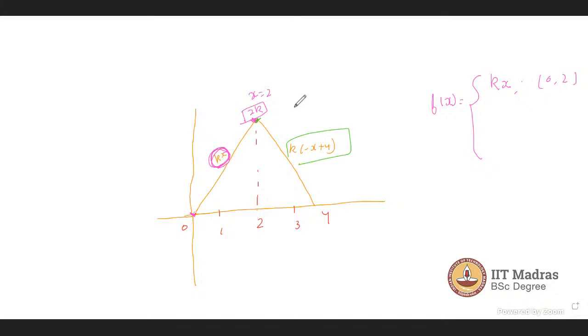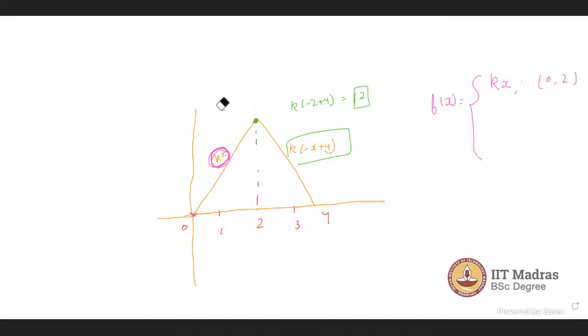But in PDF, we don't talk about exactly at 2, right? We are not talking about probability. It's something you can say is a geometry thing, right? The graph thing we studied in Maths 1. I am finding the point. This point will be, I know my x is 2, the value of y is 2k. So this point is (2, 2k), right? I'm not getting how this 2k came.